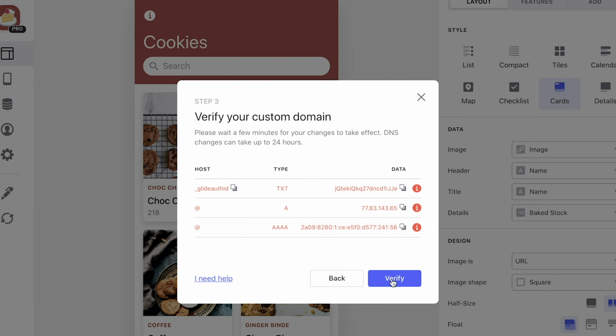Through this process, some issues can come up, so let's go through some of the most common ones. Step 3 in the custom domain configuration will continually check your domain for the records. If it can't find them, or if they're entered incorrectly, you'll see an error next to the record. Use these to retrace your steps and make sure that you followed the process correctly. It's possible that you added these records incorrectly. If you need support, make sure you contact your domain name provider and explain to them what you're trying to do.